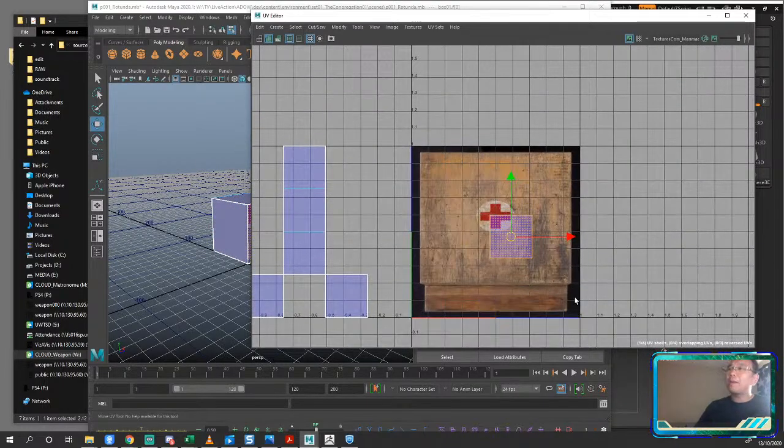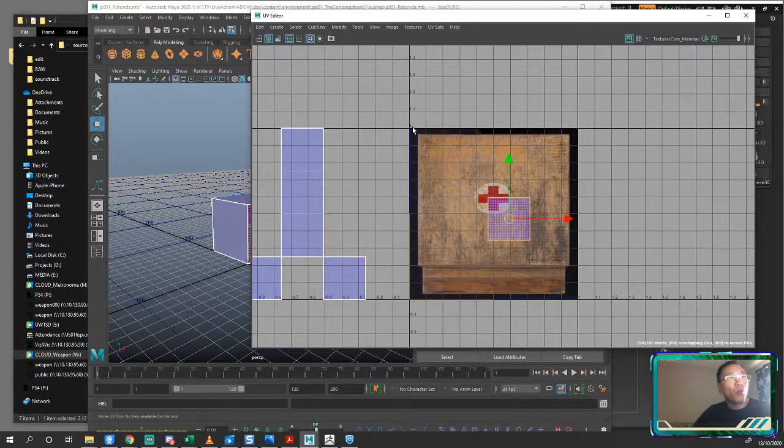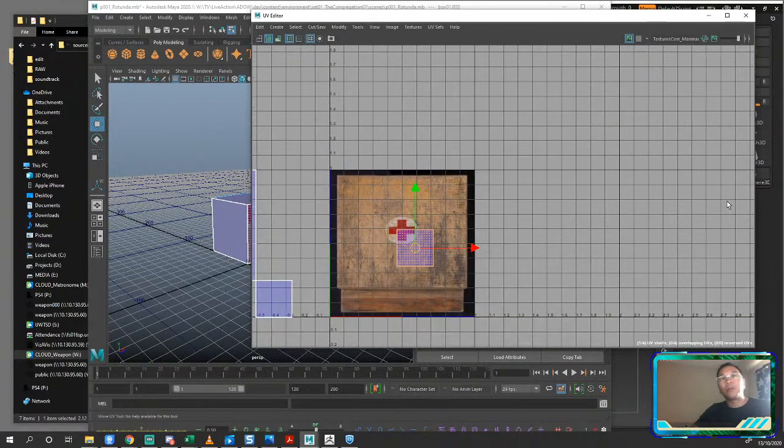Now, notice there's a couple of things that are interesting for you guys to keep in mind. Number one, notice how Maya only uses this square, the 0 to 1, right? We will come back to that later once we get a little bit more technically proficient, but there are reasons why we only work in that one quadrant. And we can also use techniques where we can texture in multiple quadrants, right? But let's just get comfortable with this one area first.